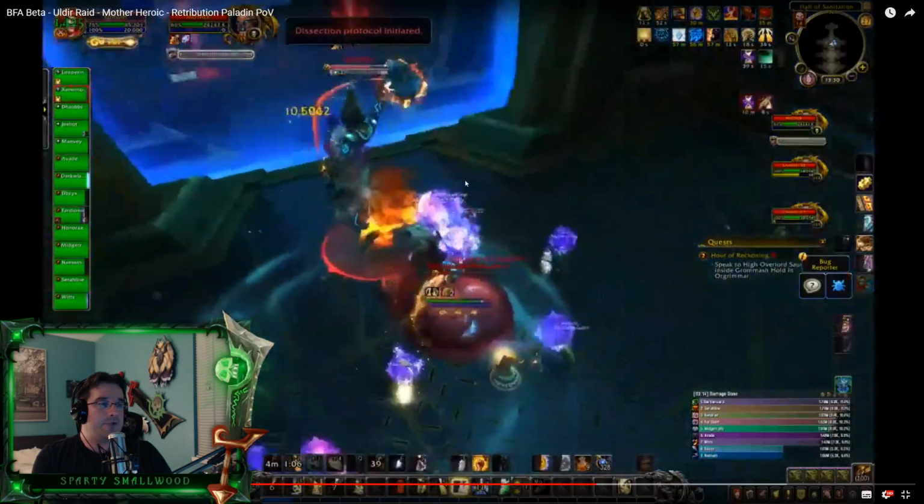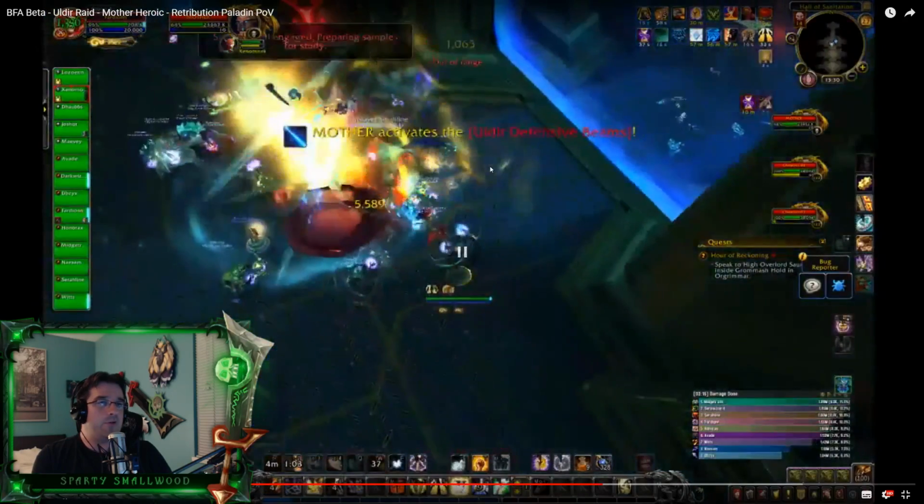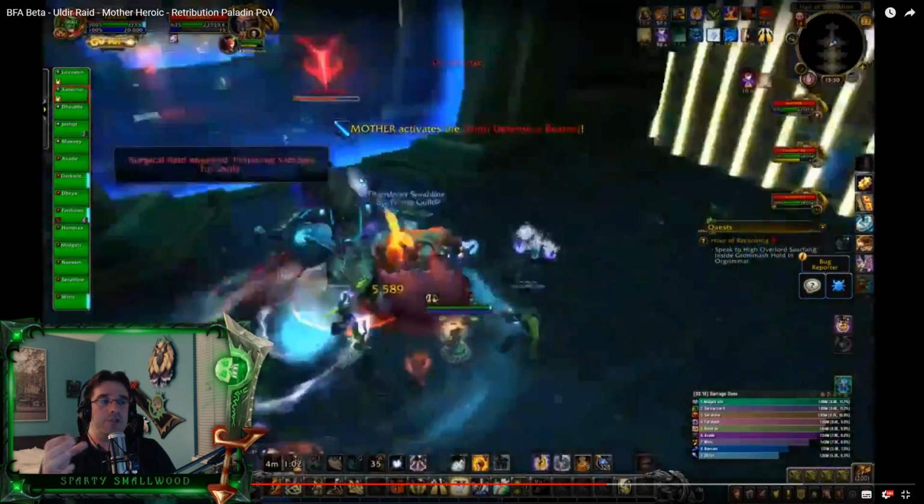She's doing her sanitizing strikes. This is the point where they use heroism. So she takes 100% more damage, I believe it is. She gets absolutely murdered in that last phase. Save your cooldowns, save your heroism, whatever you can for that last phase. The lower Mother is in this last phase, the easier it will make things for everybody.